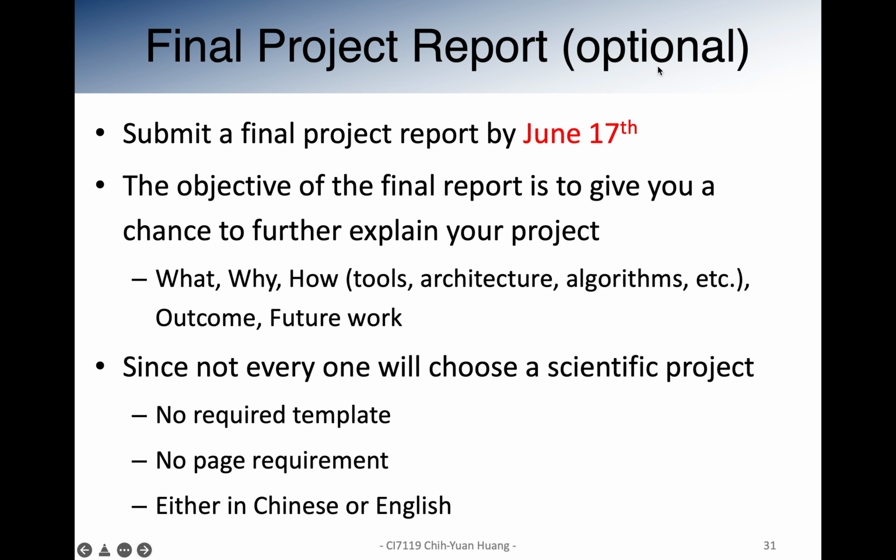So if you want to submit a final project report, you can submit it by June 17th. The objective of having this optional final report is to give you a chance to further explain your project, including maybe the what, why, and how, the tools, architecture, algorithms, some outcomes, and also maybe the future work.